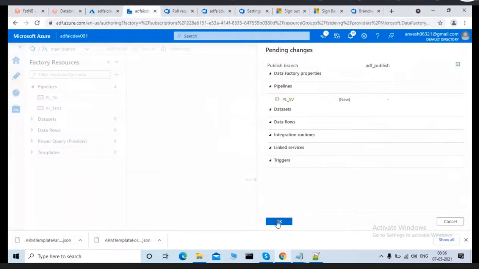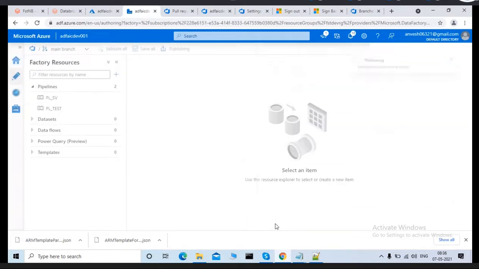Okay. Right. Now I'm doing the publishing. The publish branch is ADF underscore publish. You're publishing the code to ADF publish. Deploying changes to your factory.